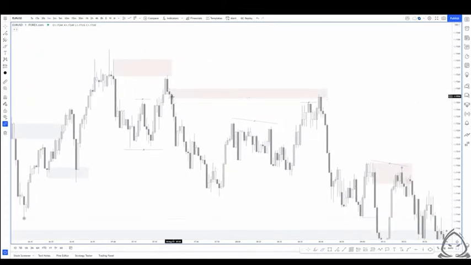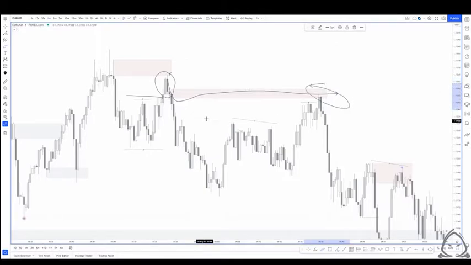Again, what we have here is the zone right here. We have our inducement, which in this particular case we could also view as the liquidity before this zone. We've tapped into this zone, and then we've continued moving. We tap into it. Again, we have inducement. What we can see here is we swept liquidity.